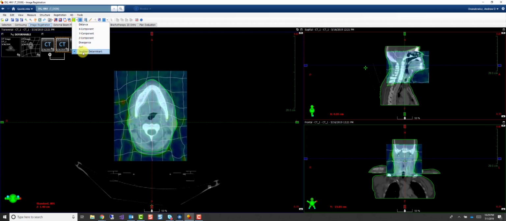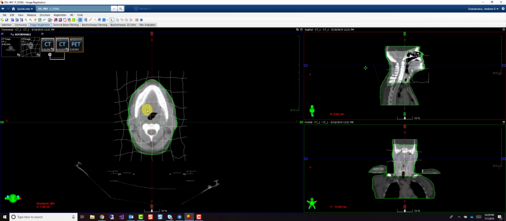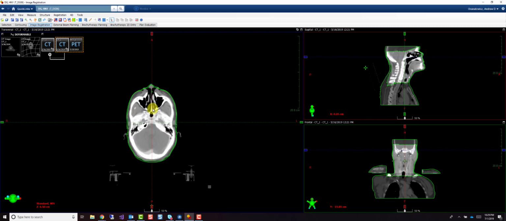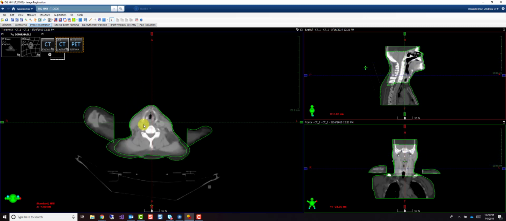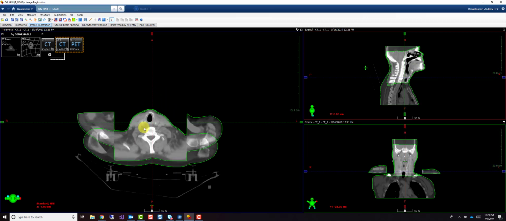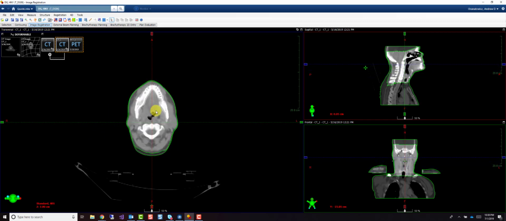I suggest reading up in the manual what all these tools mean and how to use them. But in general, I think the best way to evaluate a deformable registration is just to visually look at it, see if it makes sense. Make sure nothing looks too out of the ordinary before you give it to a physician.